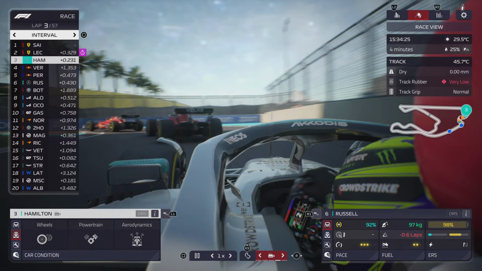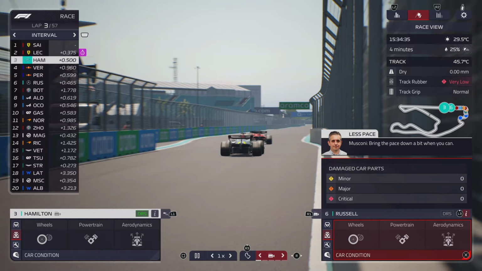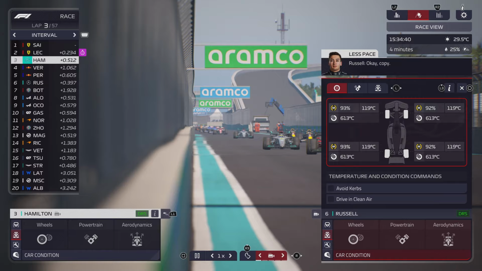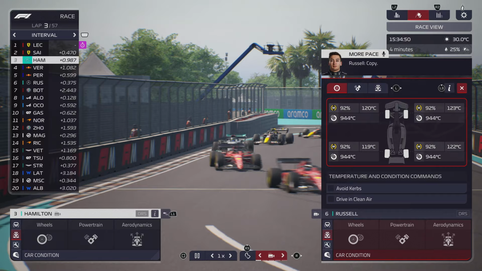Tires are getting a little warm, says Russell, so we're going to cut him up to light so he keeps them in an optimal position, to cool them down a bit. And then we're going to cut him back to standard, so they come back into a good position.